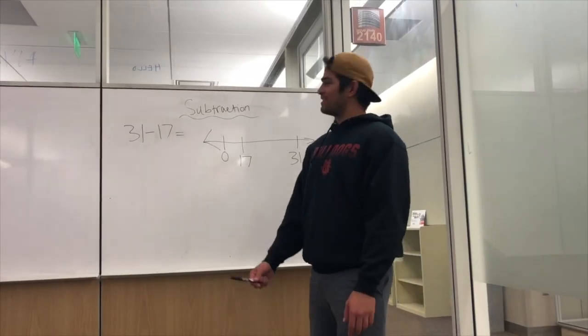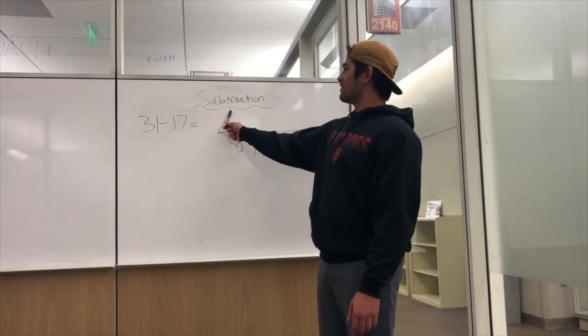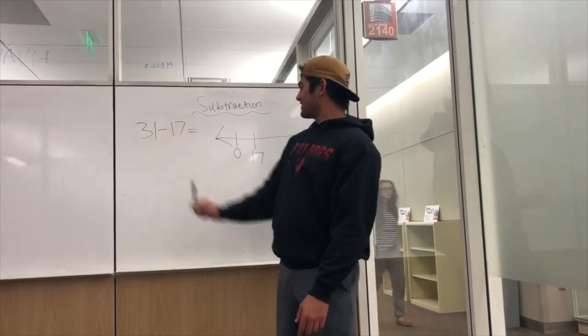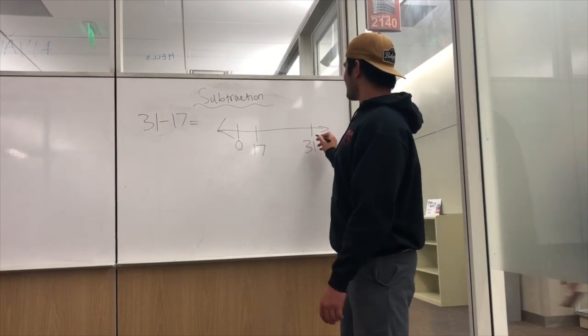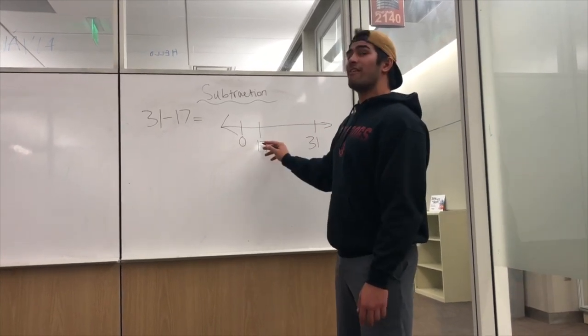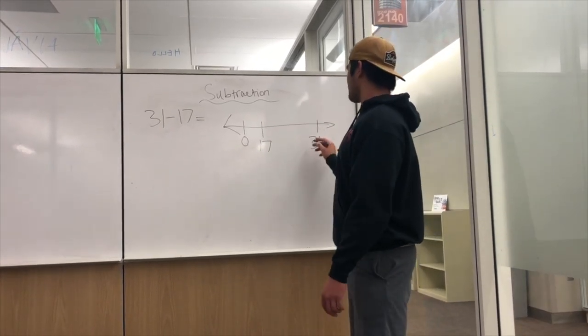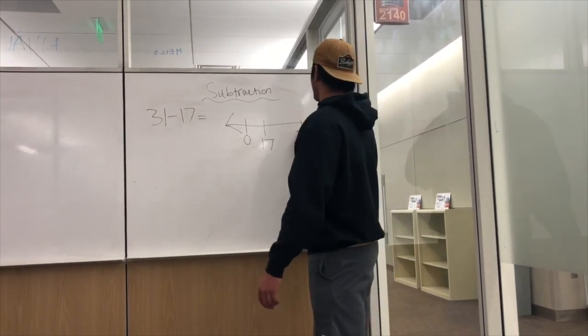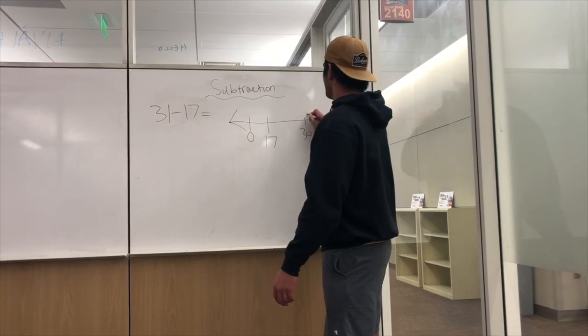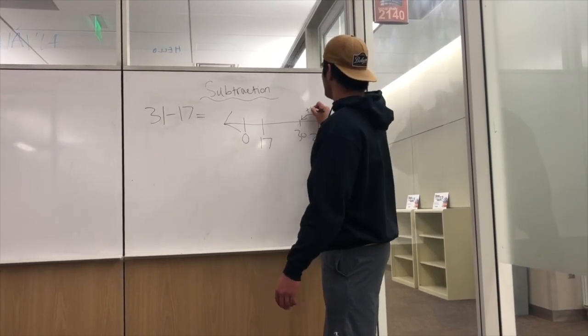Hey guys, good afternoon. I'm going to be teaching us 3 different ways to solve this subtracting problem, 31 minus 17. So this here is considered the jumping method. So we're starting at 31 and we're trying to get 17, right? So we go to a number that we're comfortable with. I'm comfortable with things that end in 0, so 30. So that jumping size is considered 1.